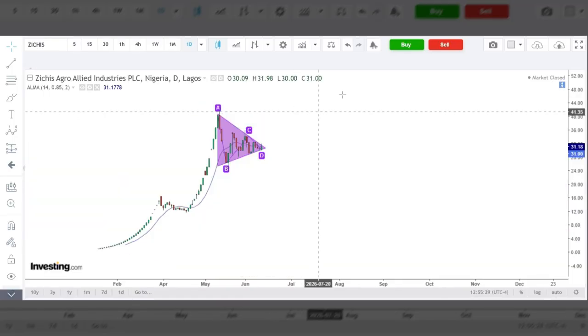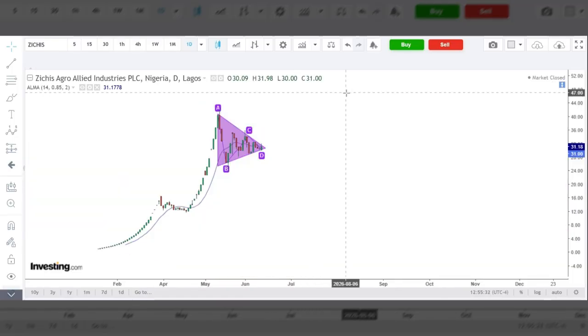So that is it for now. We're going to be following this market to understand how the Elliott wave actually works, and we will learn together. But looking at this market now, and based on the knowledge I've gathered on Elliott wave, I believe this market will go on an uptrend run.